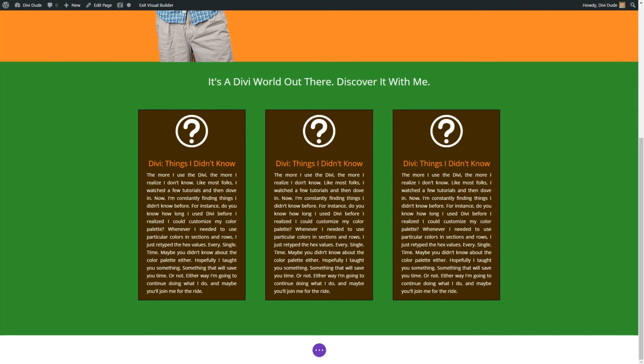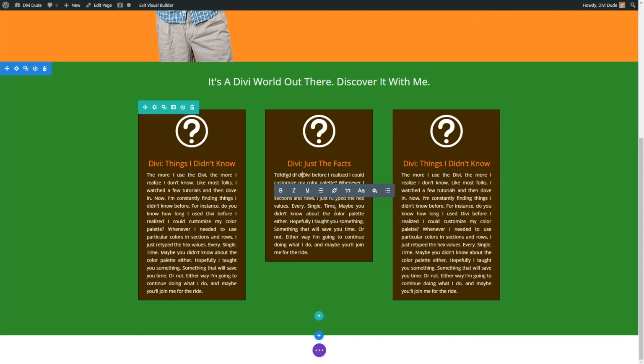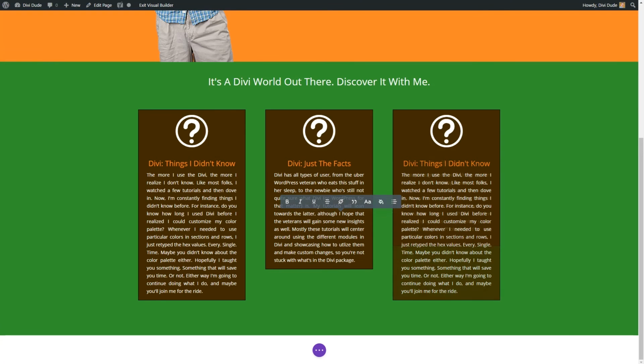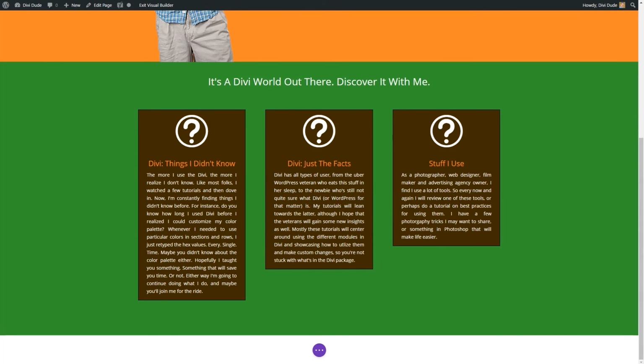Now all I have to do is I can just go ahead and type in. Here I'm cutting and pasting, but if I wanted to type, again, I could just type. I could make any changes. If I wanted to change this word, I could do it like that. So using the visual editor, it's really nice. So let's go ahead now and finish this off. Okay, so now I've changed all the type in my blurbs.